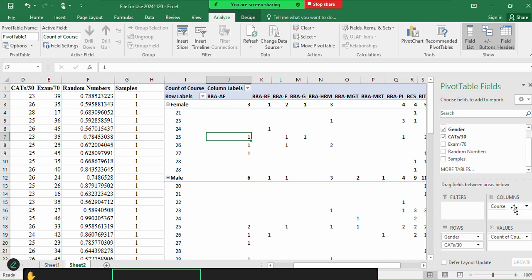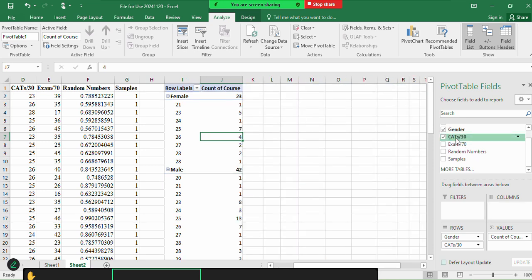But just in case you don't want that field to be in any of those places you've dropped them, you just go where it is. For example, I'm going here where there is courses in columns and removing it. I'm carrying it away, dropping it back to the fields up there. If you don't want it, go carry it, drop it back. It goes away. Anything you don't want, you can drop it back.